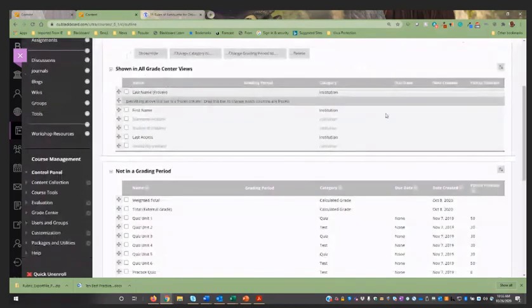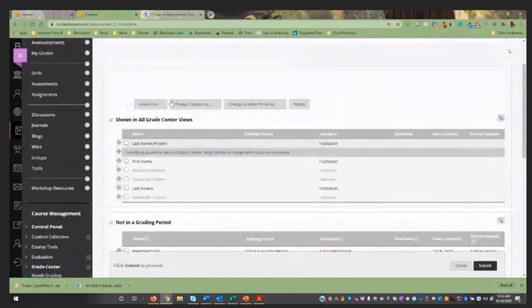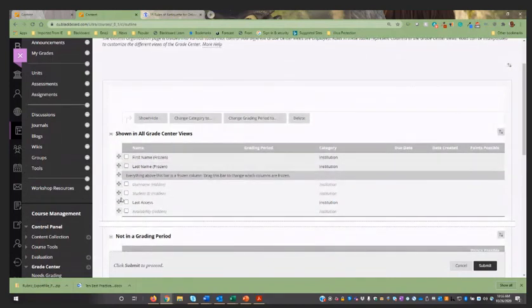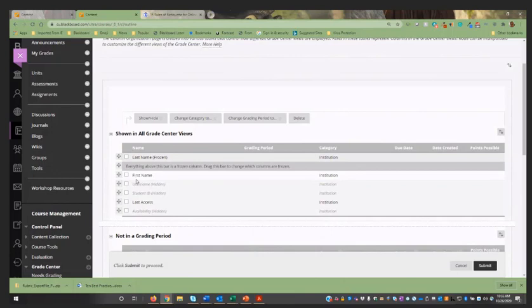So here I can decide what's going to show. Right now, it's typical that this would be up here, and probably that's it. But if you don't want your first name frozen, I don't really need the first name frozen. I can move it down here and keep just my last name. And I really like to see last access. I don't need the others. These are required fields, but you don't have to see them, right? So if you change anything, you can save it.